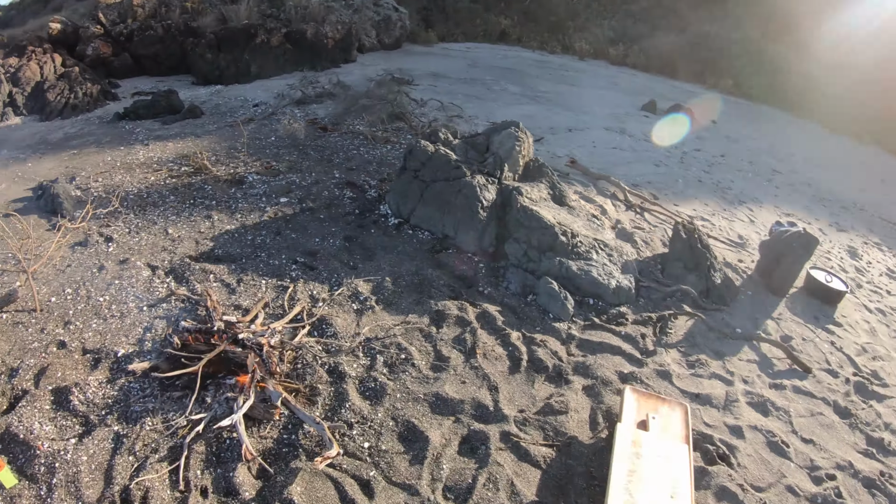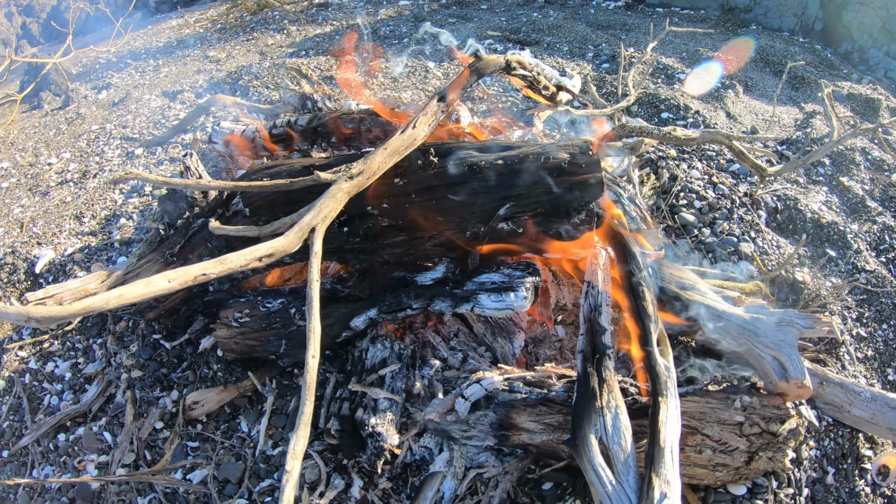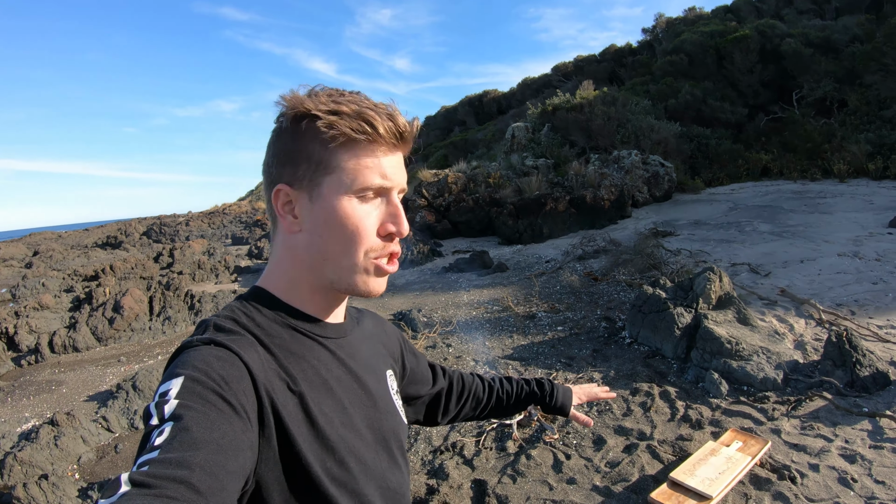That fire is absolutely banging along right now. Check it out. We've got some really hard wood, hard tea tree timber in there. So that's giving us some really good coals. Well, I'm just about to start preparing a few ingredients down here.